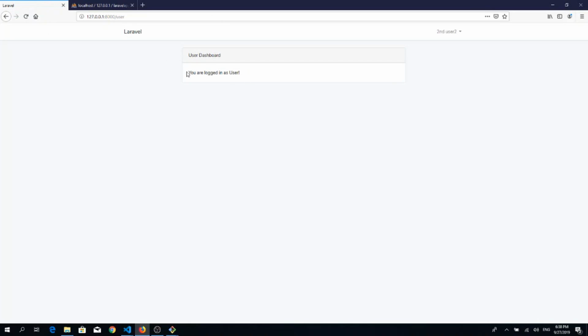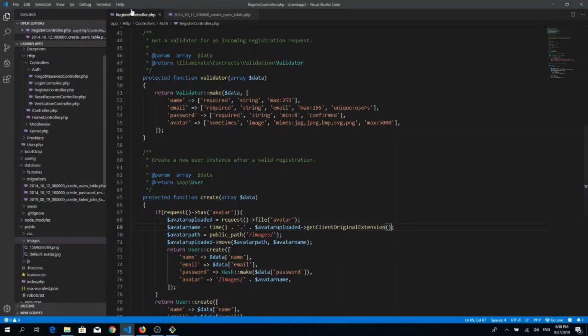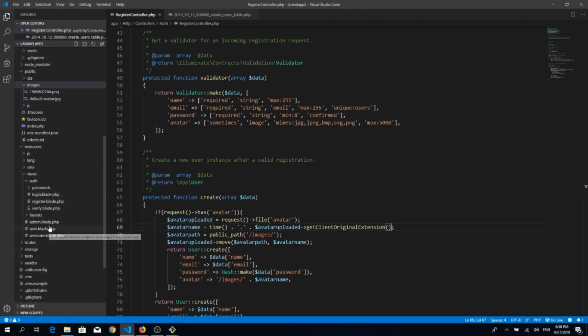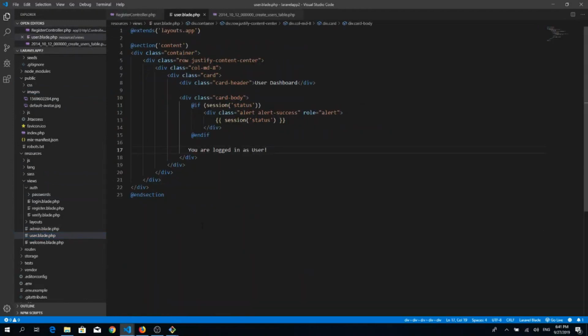And it would be great if we can see what we have uploaded. So just quickly go back, and when we log in, we see inside resources, views, users page. And okay, so all we need to do is create an image tag.